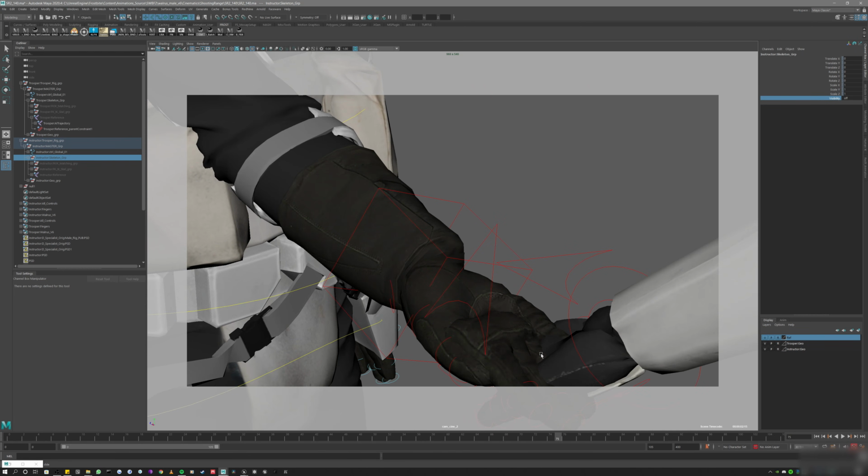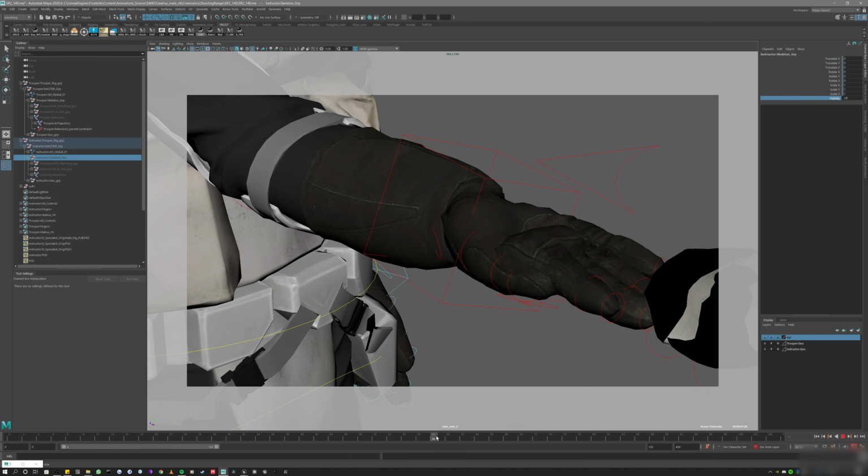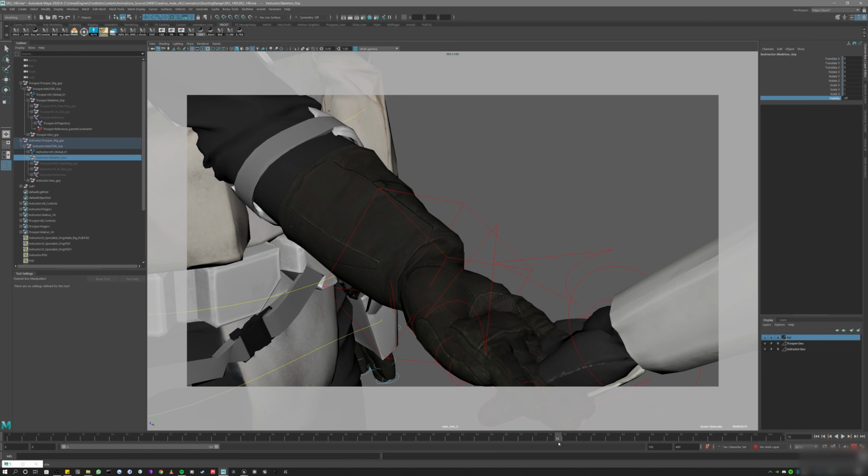So let's say you're an animator and you're working with some guys that use Unreal. This workflow basically means you don't have to install Unreal. You can just get the guys you're working with just to give you an export like we did at the start of this video, and then everyone's happy. Everything just works, and it will look glorious.